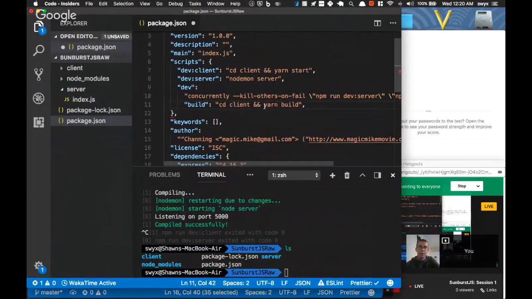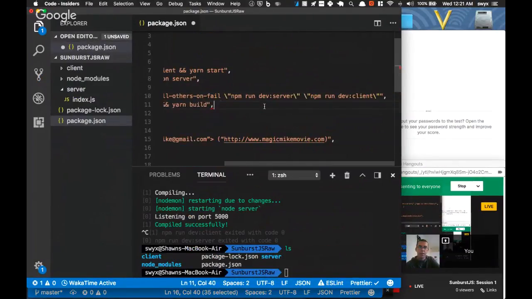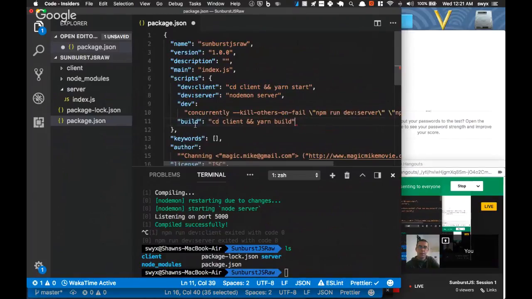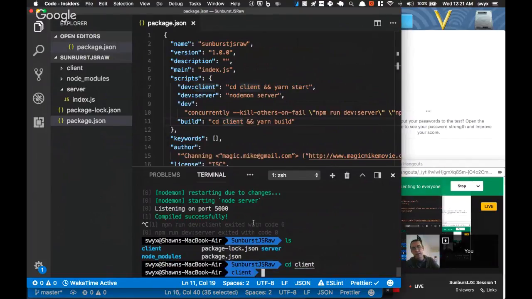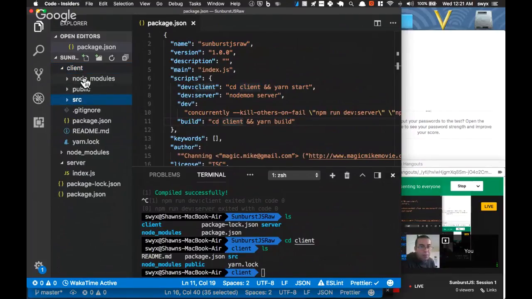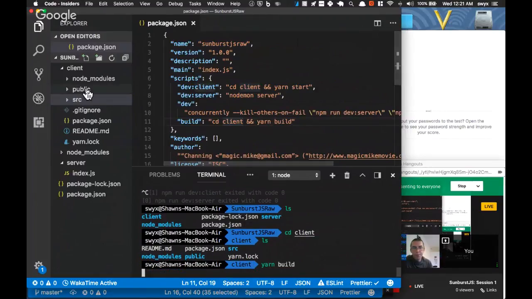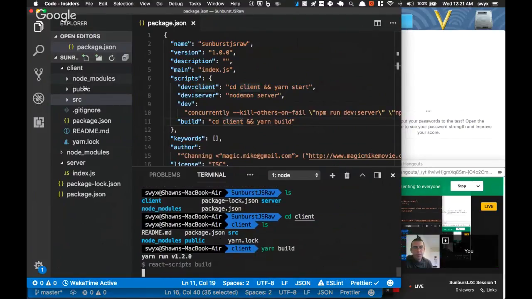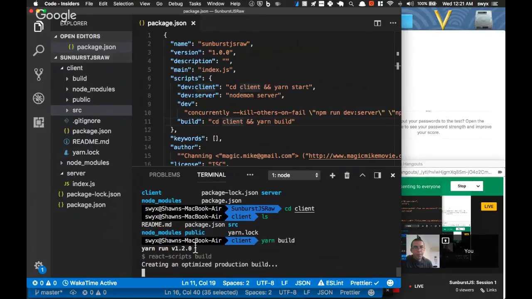So Create React app has a process for building. Do you know what building is for Create React app? Yeah, it gets all the files together and gets rid of anything that's not needed. Exactly, and it creates a build folder, right? So I'm inside the client folder now, and I'm just gonna call yarn run build, and you should see a build folder pop out after it processes all this stuff, and it strips out everything that's only used in development time.